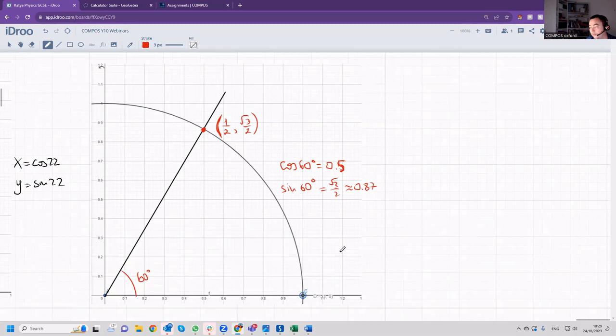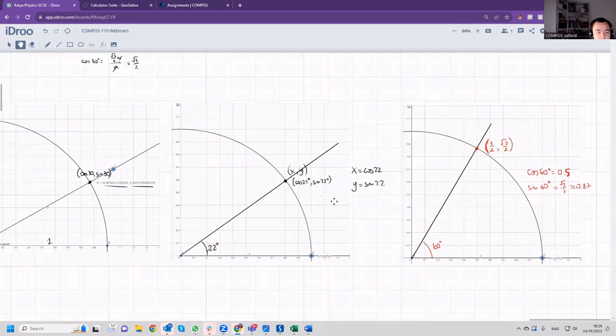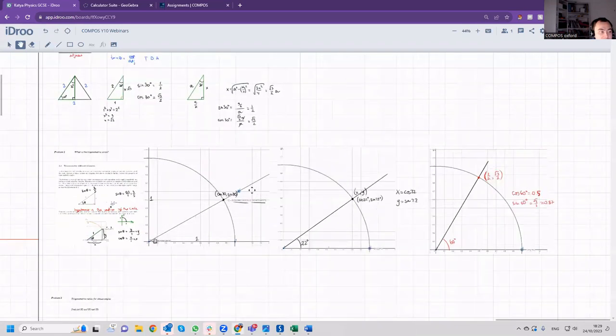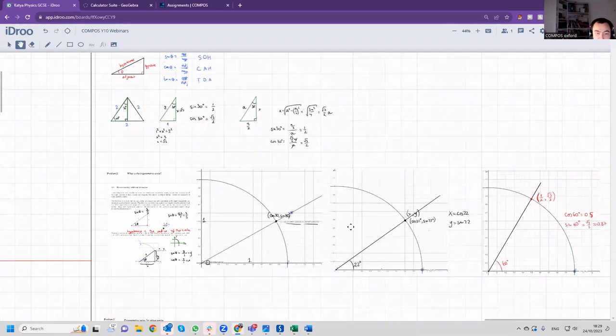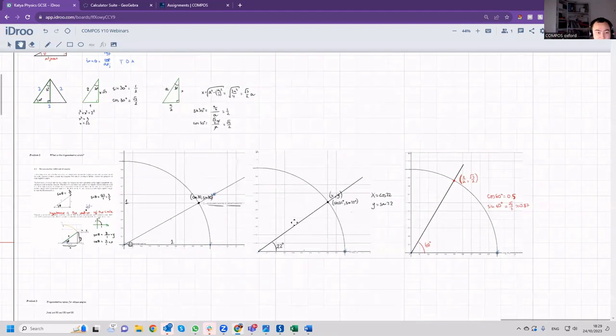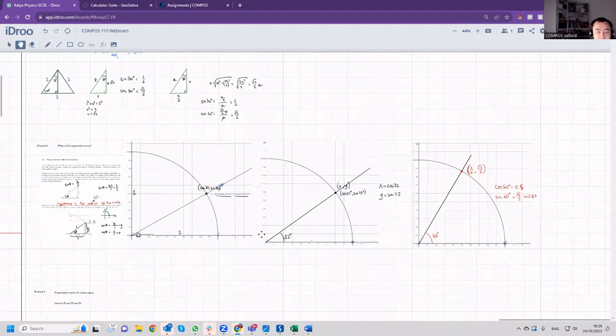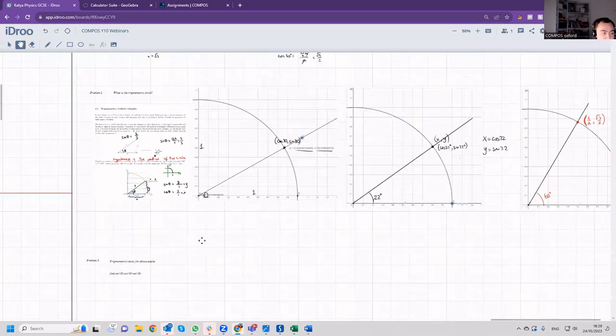No, for the assignment, that's not what you do. For the assignment, you draw the triangle. Yes, sorry, you draw the equilateral triangle, and that's what you need to do, and work out the angles. But we're not doing the triangle now. We're doing the circle. We are trying to link the angle and the circle together.